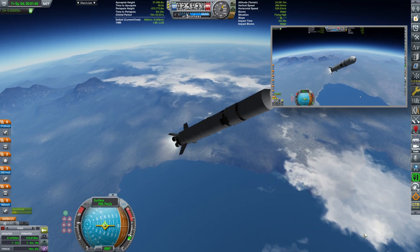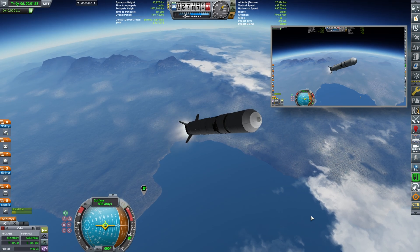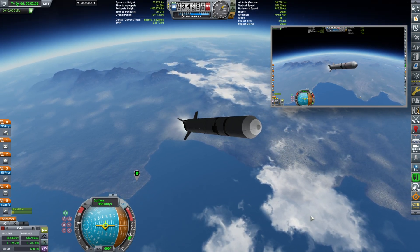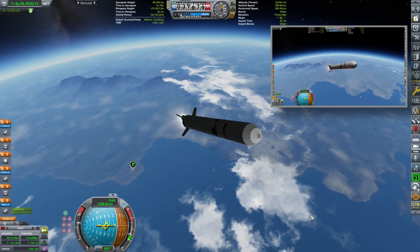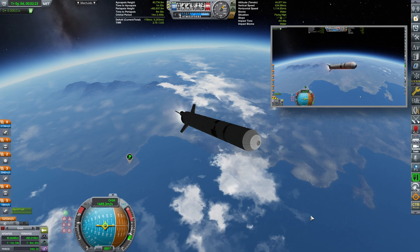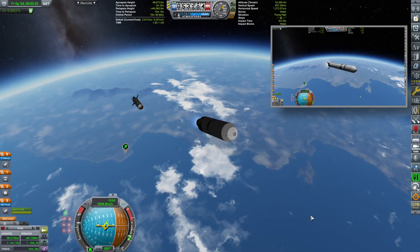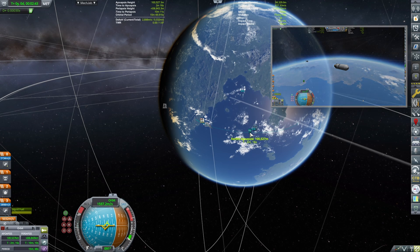Ascending at 600 meters per second, same apoapsis on both, making sure we're well aligned for equatorial insertion. These are remote-controlled probes — no pilots on board — and they'll be sitting in parking orbit around Kerbin until their respective transfer windows open. The Eve probe had a slightly shallower ascent profile than the Duna one — Duna is at 45 km while Eve was at about 40 km — but both are coming to orbit. Detaching and engaging the Cheetah engine, dumping the ascent stage, leaving 5,000 m/s in the core stage. Now circularizing.